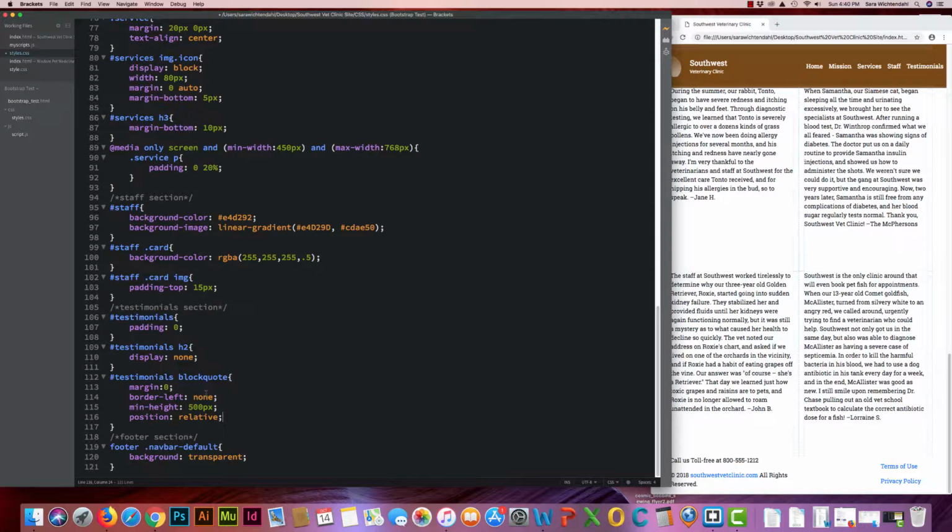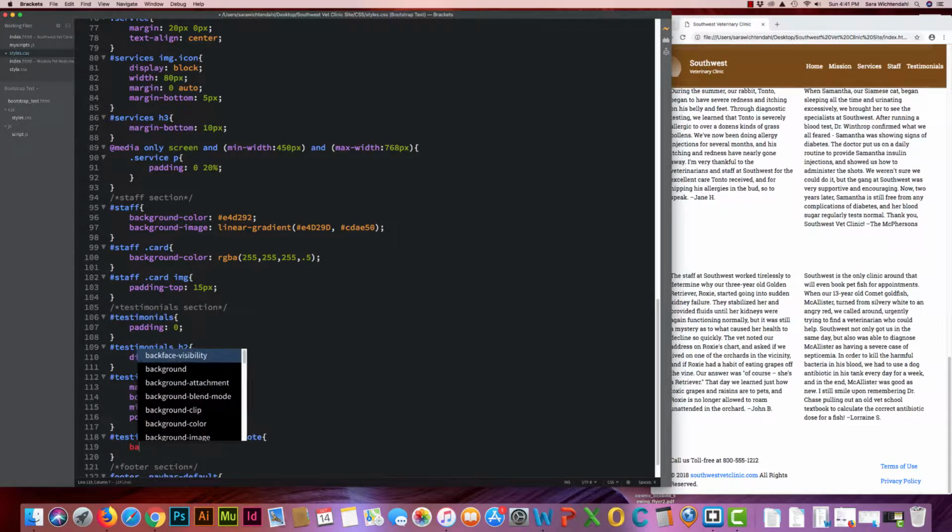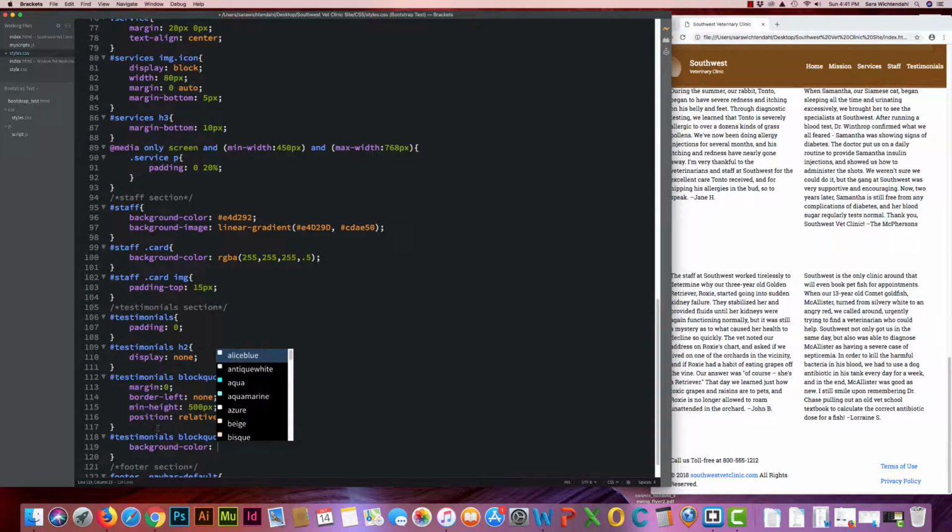Then I'm going to target the quote, our ID of quote within that block quote. Testimonials, block quote. And then targeting the quote itself, set the background color to being RGBA 255, 255, 255, and 0.6.